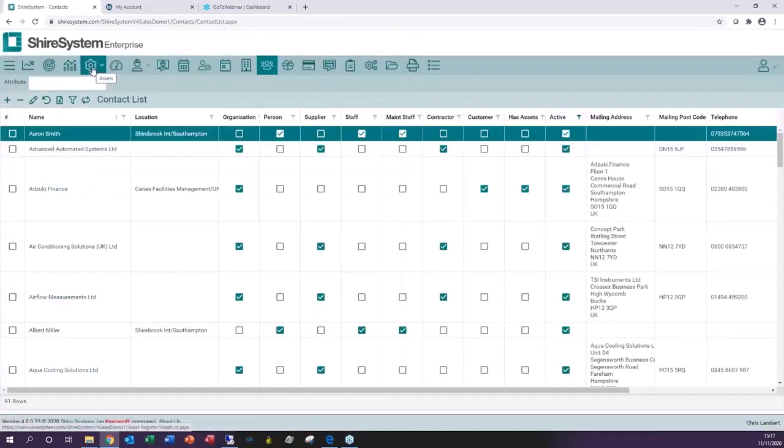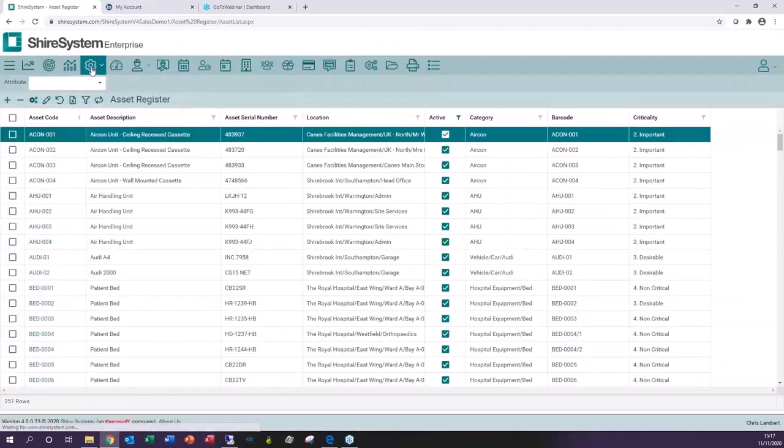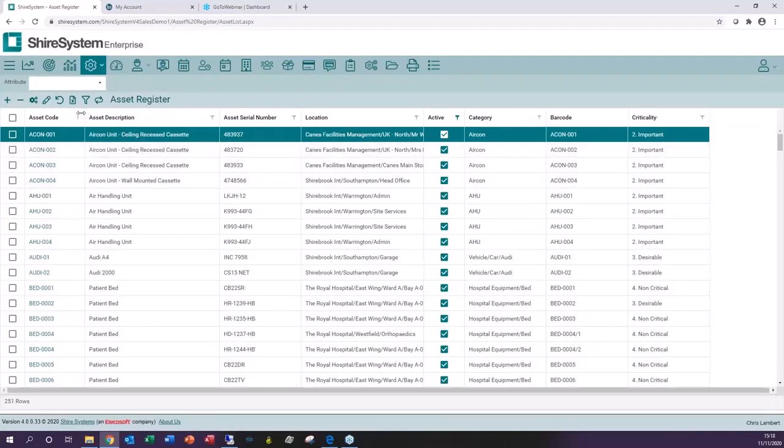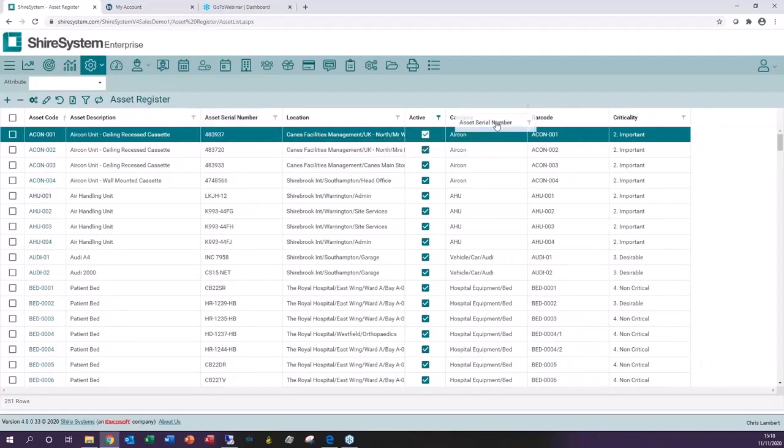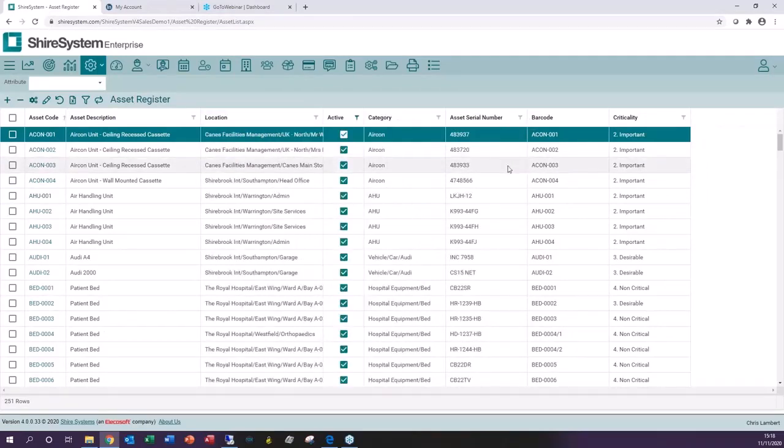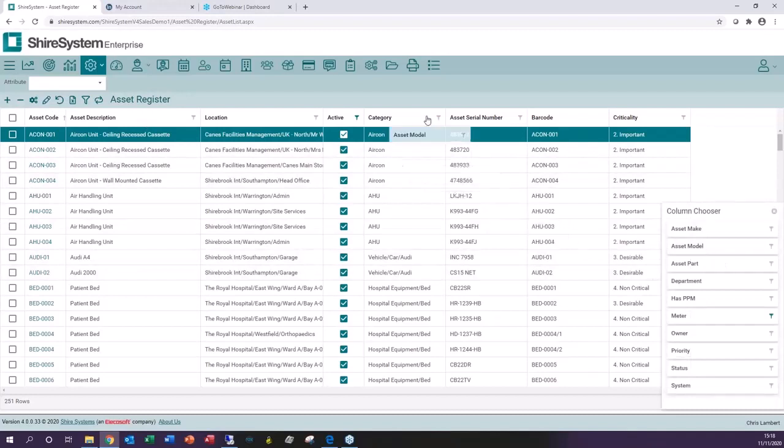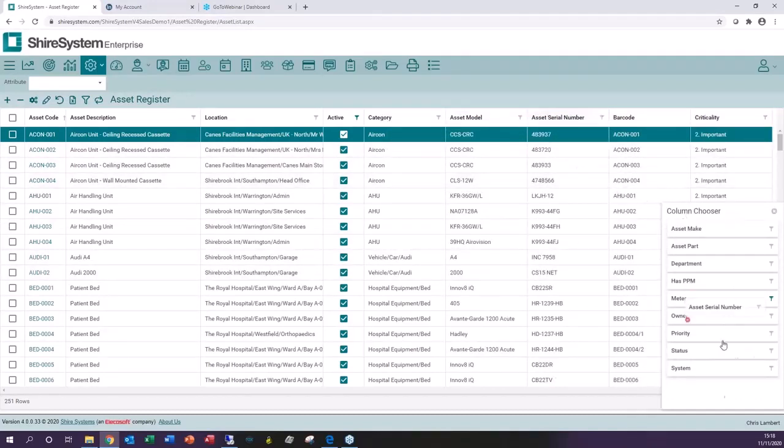Okay, I'm going to go to the asset register, and I'm just going to talk a little bit about the grid. You'll see this same grid throughout the system, and it's very easy to use and navigate. I can change the width of my columns. I can move one from one place to another. Incidentally, any changes you make are only for your own login. If somebody else logs into the system, they will see their own view. And when you log out, the system remembers the last view that you were using. We've got a column chooser here, so I can add in or take away columns.